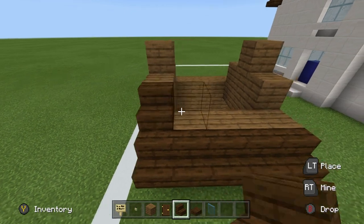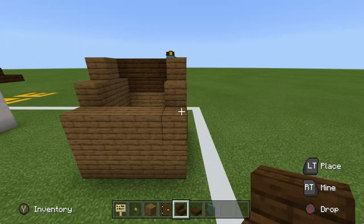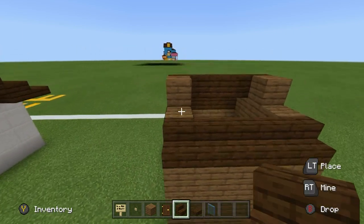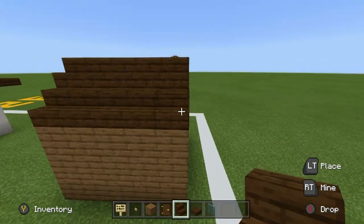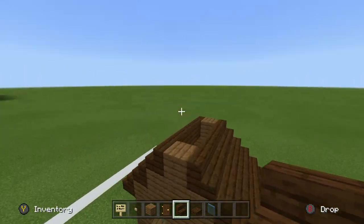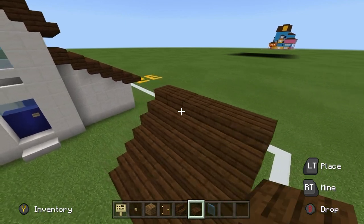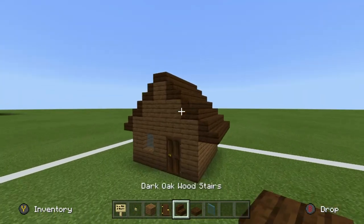The dark oak wood stairs are going to be placed in rows, extending up and down the sides of the shed that we're making. And it will have, there we go, so up and down. It looks a little bit rudimentary at the moment, but we'll have the dark oak wood slabs extending forwards and backwards across the apex of the roof.